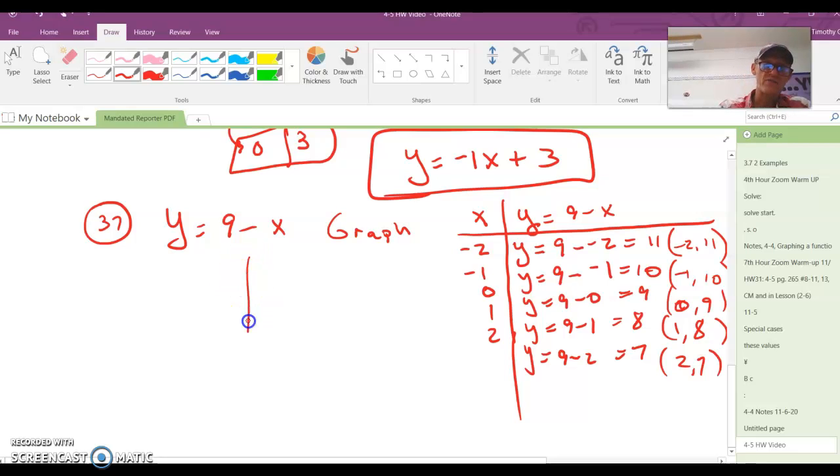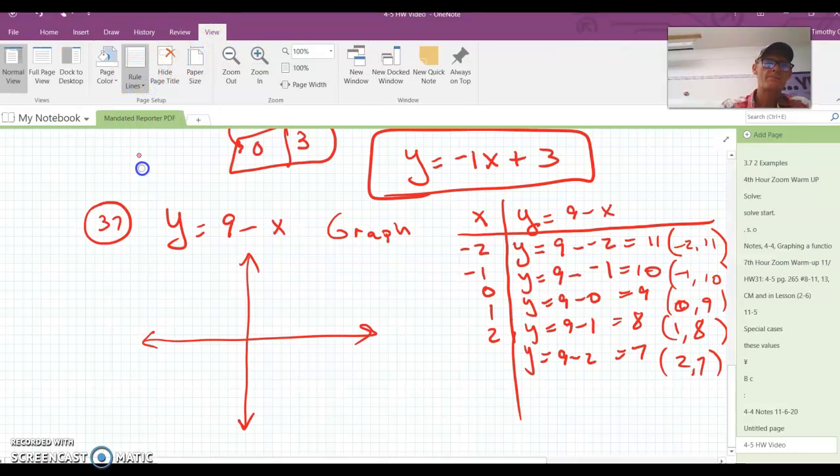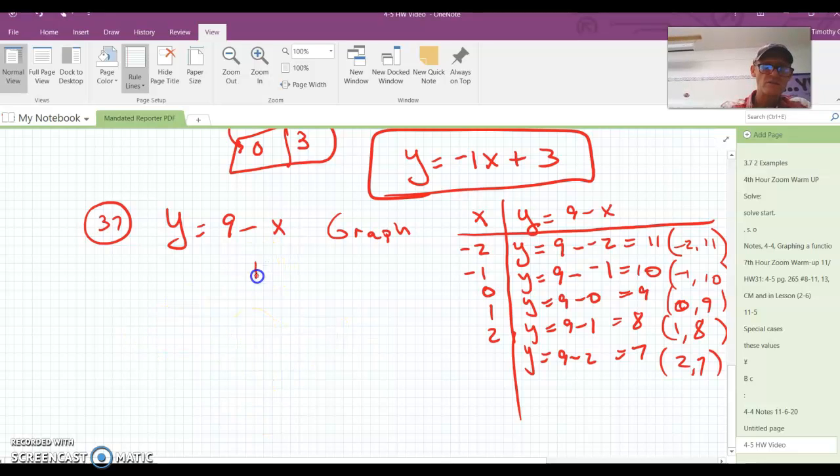And that graph you can draw on graph paper is best. So I will view some graph paper here. Okay. So I'm going to let me erase this here and put the graph on the line. Put the x-axis on a line and the y-axis. Okay. Negative 2, 11, so 1, 2, 3, 4, 5, 6, 7, 8, 9, 10, 11, right there.